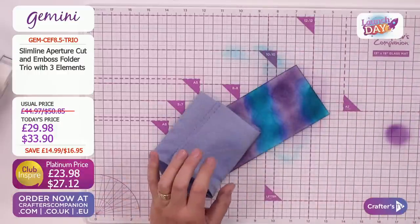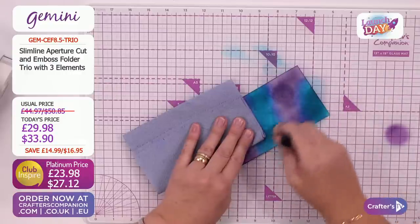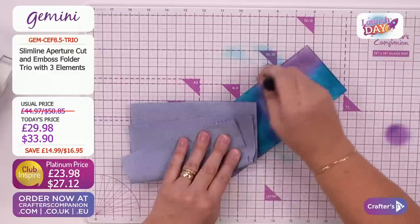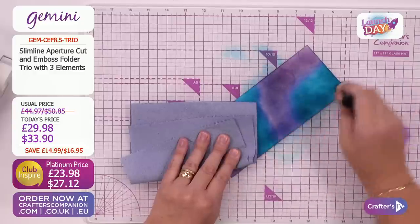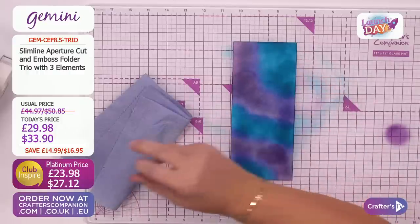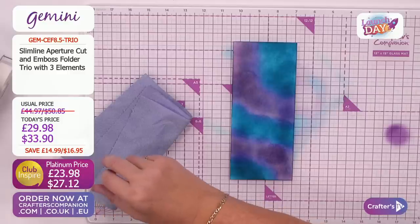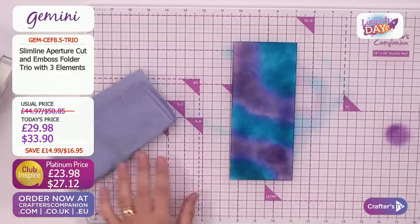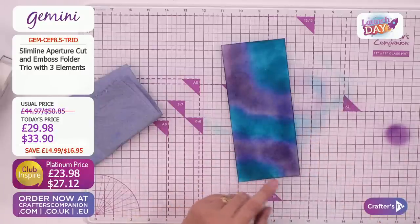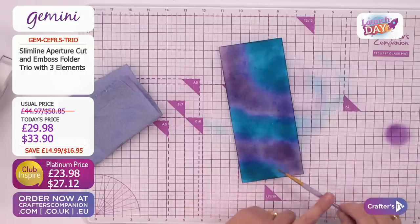So again, once I've done the second colour, I like to go back to the first one and just sort of join where those gaps are. As I say, we're going to die cut this anyway, so you can see there. And then we're going to do the old splatter technique on it, because it's the water reactive inks. We're going to get a paintbrush and some water, and just wherever we want to go, just to give it a little bit of interest before we pop it through the folder there.